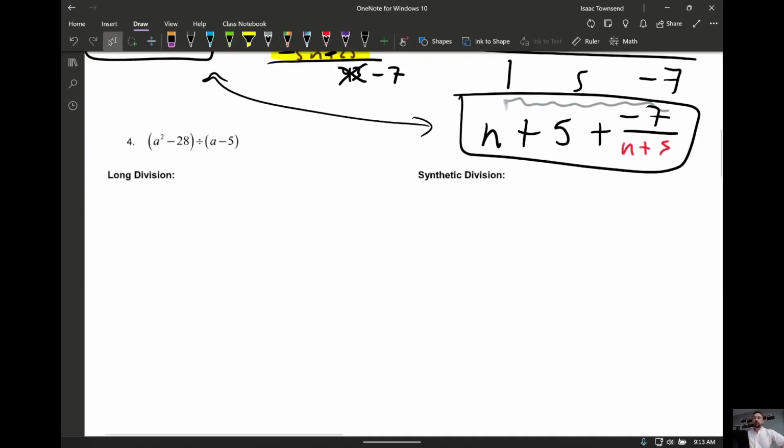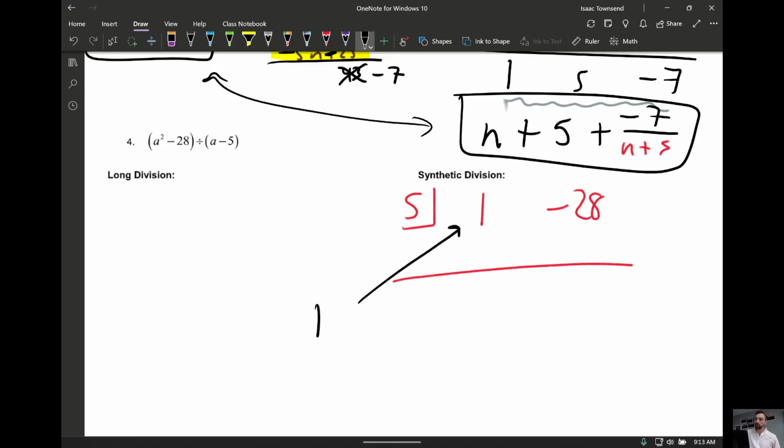All right, so my first tip would be on number 4 and with the synthetic division. If you do this for synthetic division, you put a 5 here, say you've got one of these and then a negative 28. You need to understand that this doesn't work, because synthetic division only works if you put things in the right place. It assumes that the last number is the constant, because that should be the smallest thing, and it is. And then it assumes the thing next to it is the next biggest. So what this is actually saying is 1a minus 28. That's not what I have.